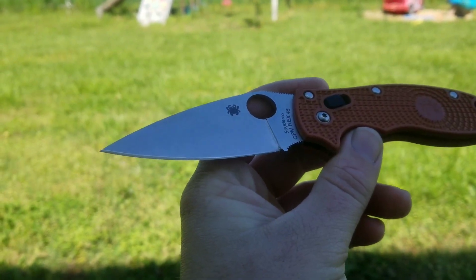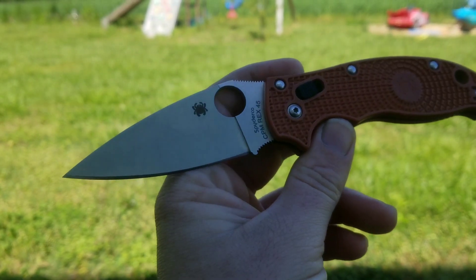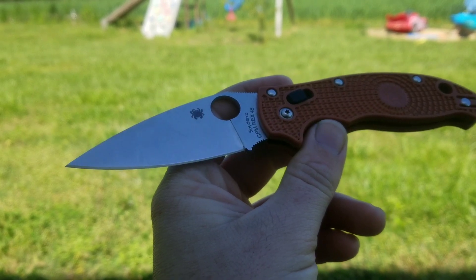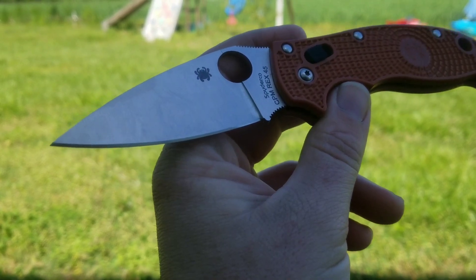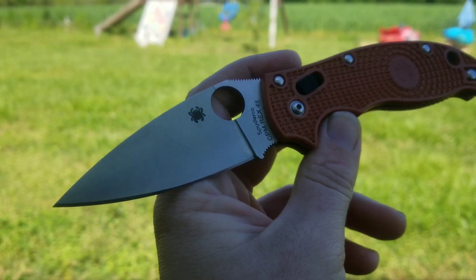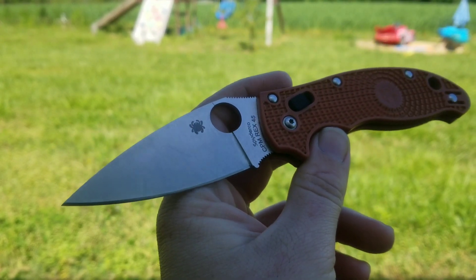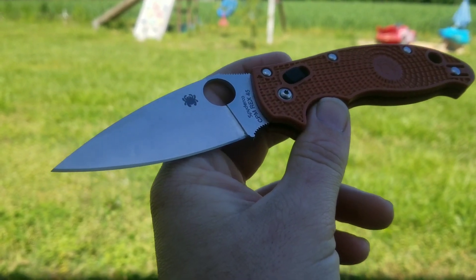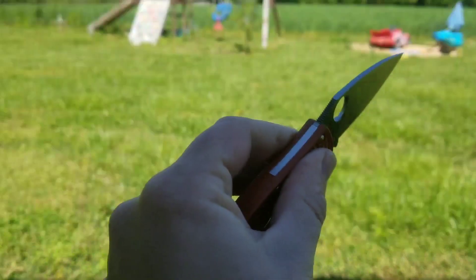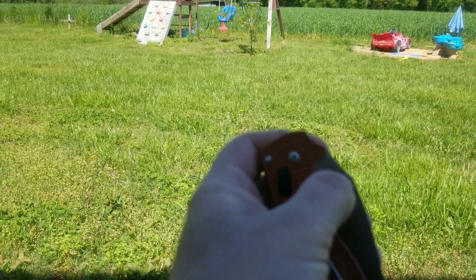So you guys saw the cutting — 316 feet with the micro bevel working edge, 200 feet fine edge with that micro bevel. Then the second test, I just did the working edge with no micro bevel and got 379 feet. So roughly 60 feet more with no micro bevel — it seems like it made a little bit of a difference, but not too bad.